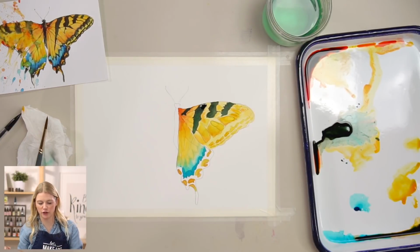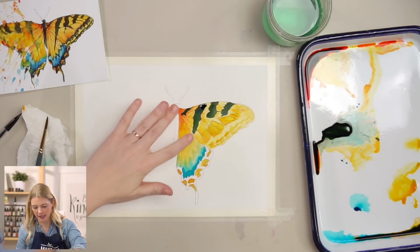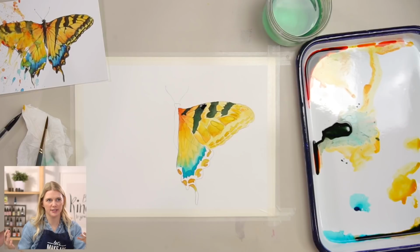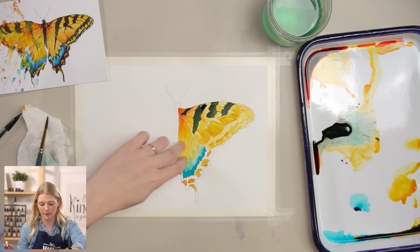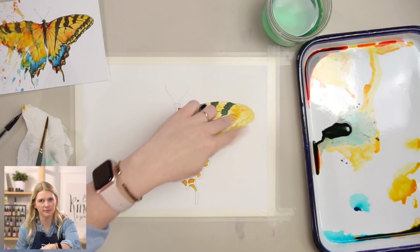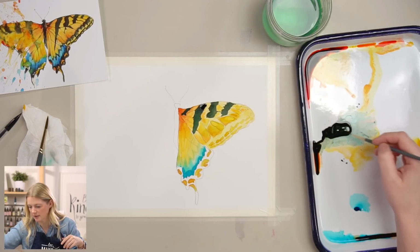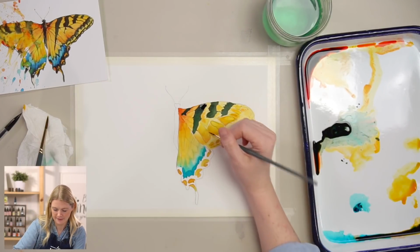So one thing that you can do, once you go in and adjust an area and add another layer, is move on to another section. So for example, I wasn't going to do the bottom section until the top section was done, but since I'm waiting for the top section to dry, we'll do the bottom section. You see what I'm saying? Just hopscotch, move around.